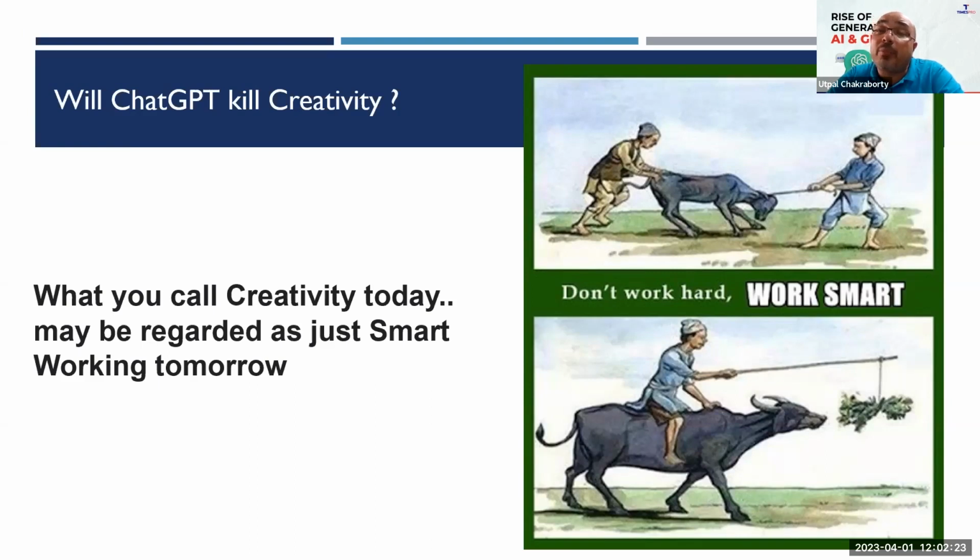So the definition of creativity is basically changing. It is basically how smartly you can do things, right? And for that, probably you will be using a lot of tools. Using tools is part of the evolution of human civilization, right? We started with farming, with probably stones and things like that, and a lot of farming tools came into the picture. Same thing, factories came with a lot of machinery. IT came with the digital revolution. Today we have got a cognitive revolution, wherein we are doing a lot of cognitive things in a smart manner. So these are all tools for us so that we can do our work better, right?